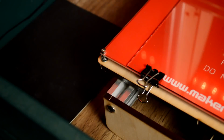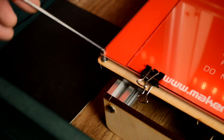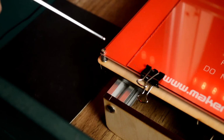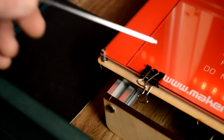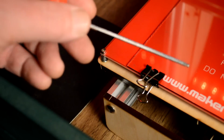Hey guys, one of the biggest problems of running a 3D printer is making sure that your bed is constantly level. You can see that there's a screw and a spring on this corner of my build platform that I can turn and raise this corner up and down. And there's actually three more on the other corners, and you have to adjust all of them to make sure that this is completely level to your hot nozzle.